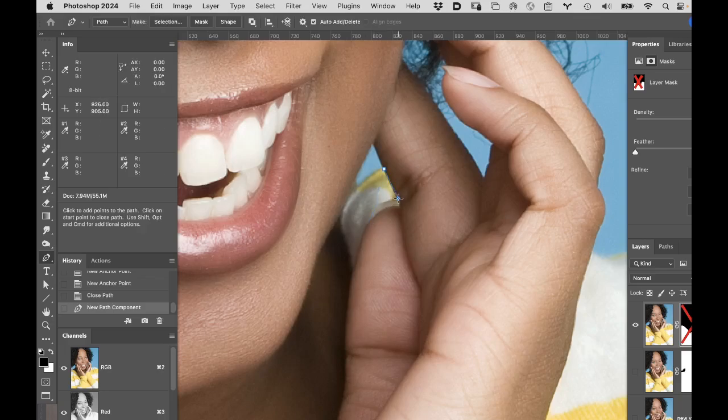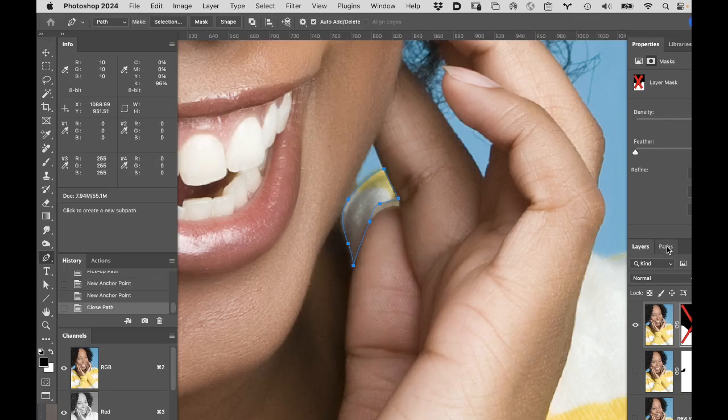You do not want to include that thumbnail inside your selection. So I'm going to select right here and then come down and select there. Hold down my Option key to get rid of that second control handle. I'm going to click into here, and then I'm going to work my way up. Again, you're only wanting to select sweater. You don't want any skin in there, and you don't want any blue in there. And pull that out a little bit.